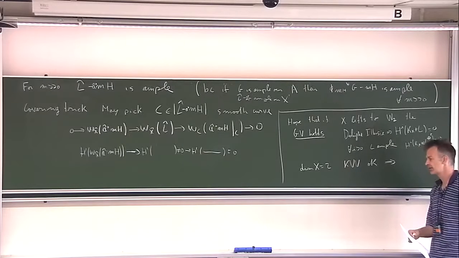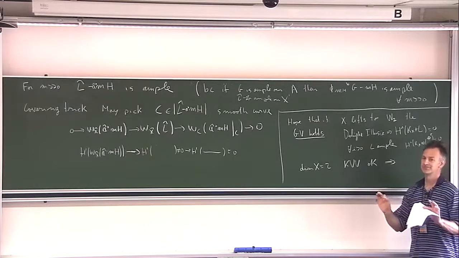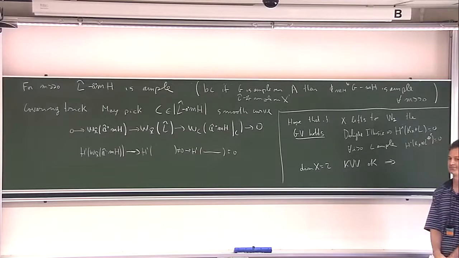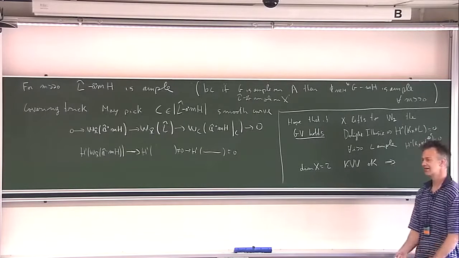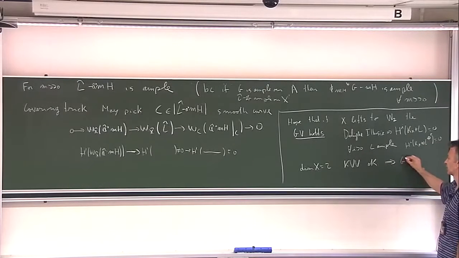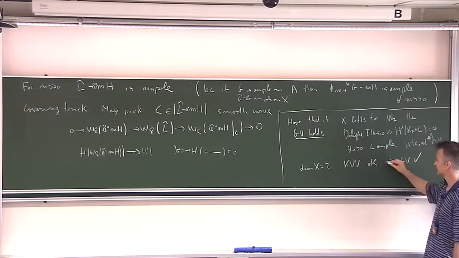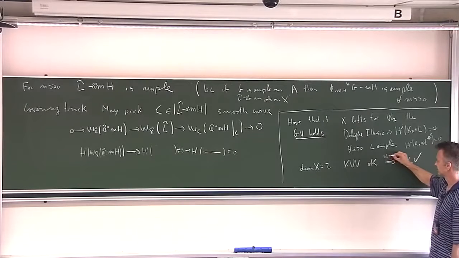I really would not expect Kawamata-Viehweg vanishing to hold. But didn't you say Kawamata-Viehweg vanishing fails, or it's not known to hold? That's the correct statement. Okay, I see. Maybe I don't know the counterexample. I just want to know. Yes. In dimension 2, it's okay, and so generic vanishing is also okay in dimension 2 for characteristic p over an algebraically closed field, and this is by my student Wen.